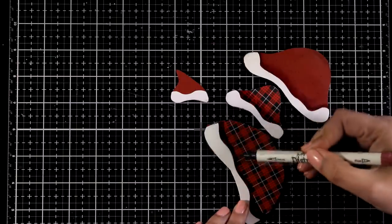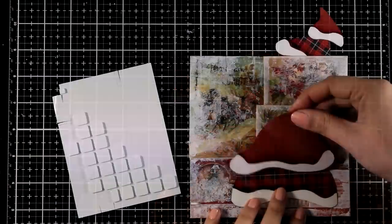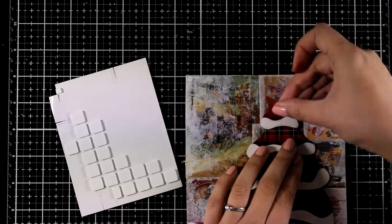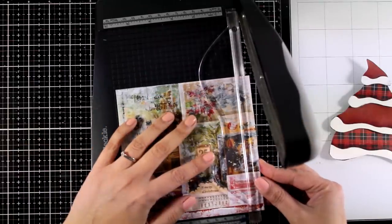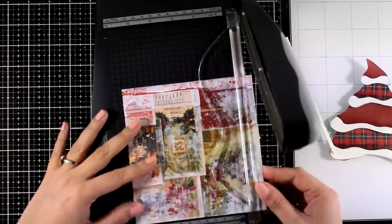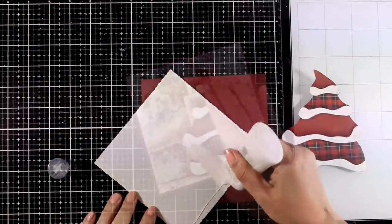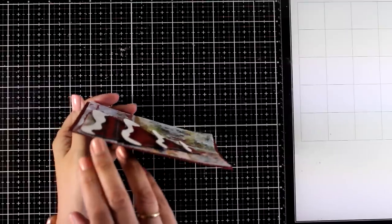Don't be afraid to go quite dark — the darker the shadow, the more dimensional your paper will look. Now it's time to put my tree together. I'm using foam squares in between the layers to add dimension. As I put the tree together on top of my background, I decided I wanted a border to bring everything together with those reds. I'm using my deckled edge trimmer to cut about one-eighth of an inch from each side, so this started as six-by-six but will end up five-and-three-quarters by five-and-three-quarters. Then I glue everything together, sticking the background on top of a six-by-six dark red cardstock, then placing the dimensional tree on top.